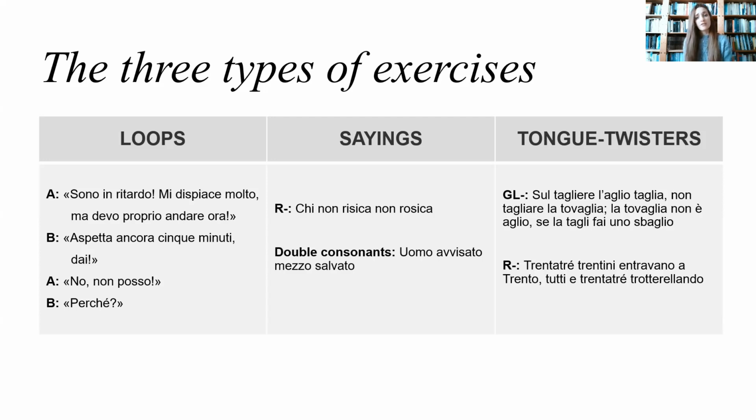On the other hand, for advanced students, I decided to use sayings and tongue twisters, which are really linked to the Italian cultural background. Advanced students generally already know the core sounds of the target language, and they also know the sounds that they may find particularly difficult to master. So what I wanted to do was to give them some idiomatic expressions, which are generally covered in advanced levels of language proficiency, and which could help them achieve a better intonation, especially because sayings and tongue twisters have a sort of nursery rhyme rhythm, which makes it easier for them to understand how intonation works in Italian, for example, and how to improve their intonation.